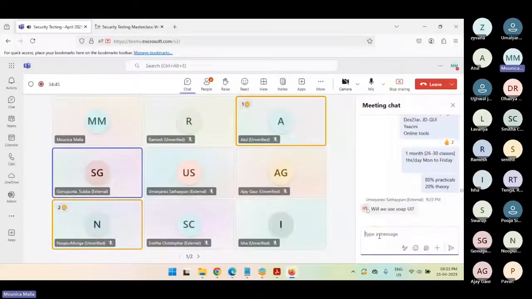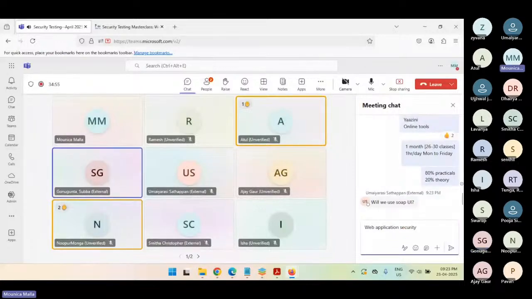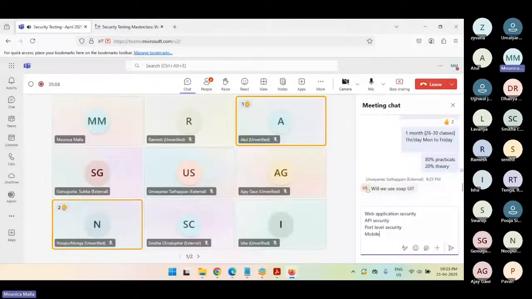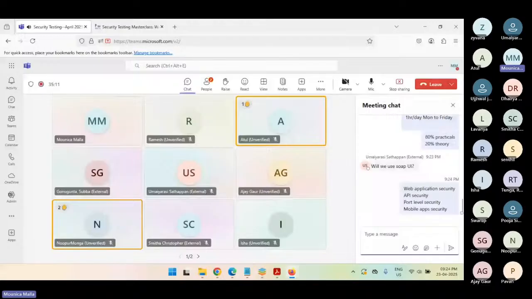In this course, we are targeting web application security, which a test engineer does in most of their projects in the organization. Then API level security, port level security, and mobile app security, not mobile device, mobile app security. This is the spectrum that we are going to cover in my course. Whatever I have not listed, we are not covering.